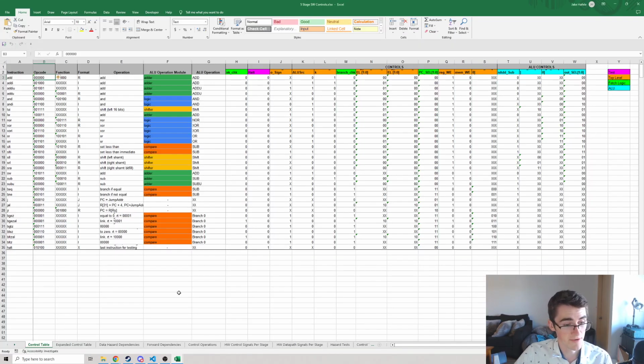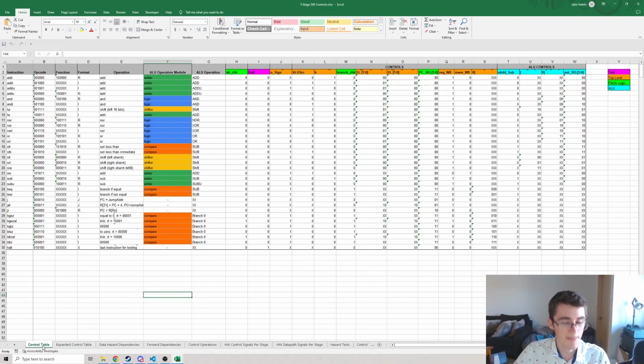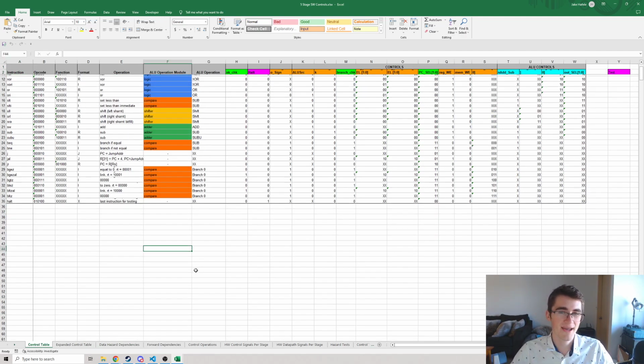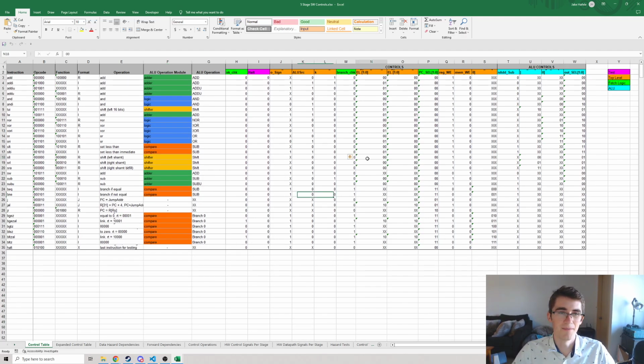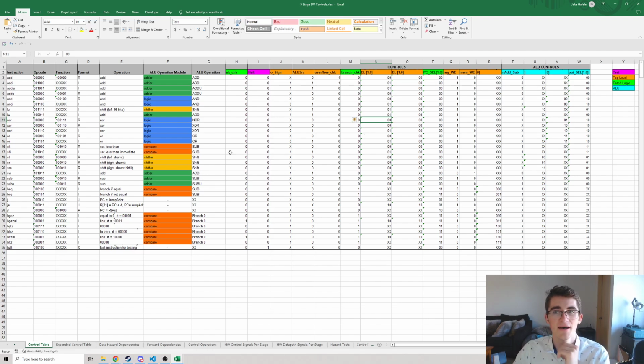One thing I do want to show, though, is all of these controls. So you'll see we have a ton of tables down here. The controls got way more interesting after designing. Some of these are a little cut off, but you also can download this. This is on my website too, so on GitHub if you're interested.